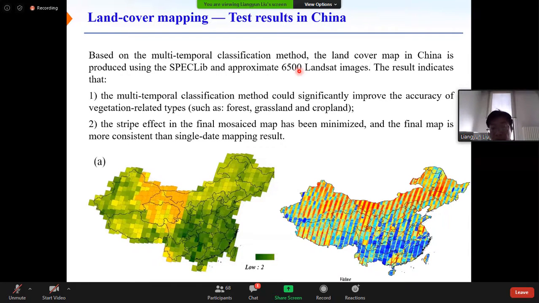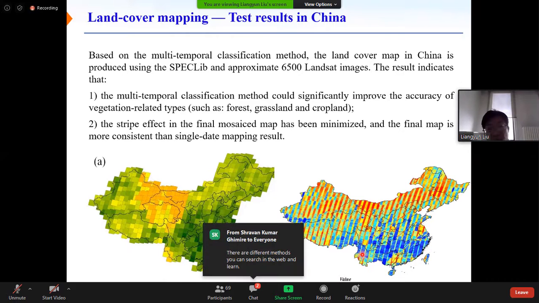And for some geographic grids, we have more than 50 observations. So we input the Landsat data cube into our spectral library, so we can automatically produce the China land cover mapping.